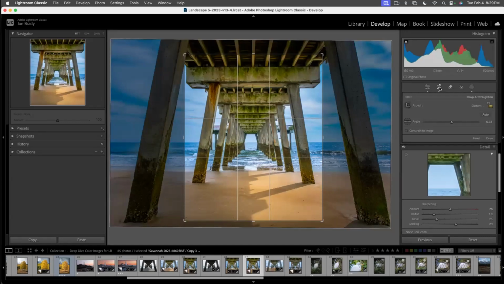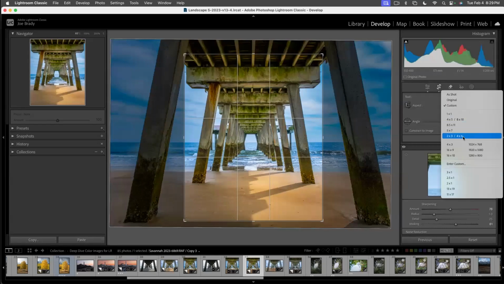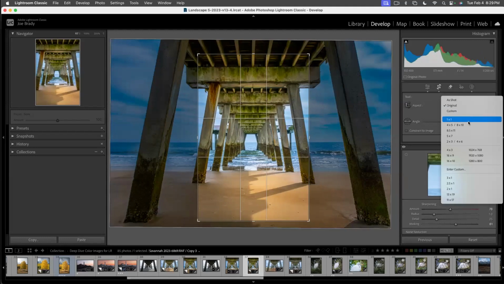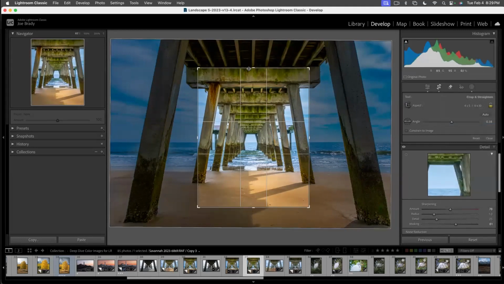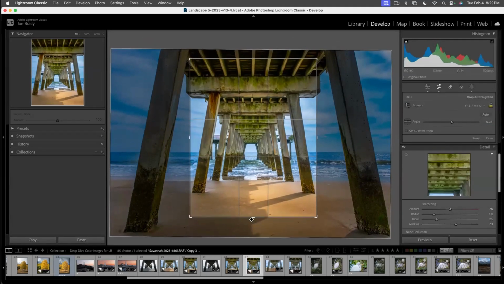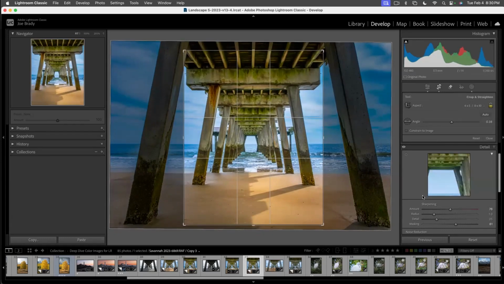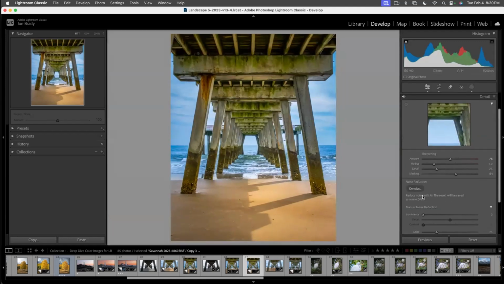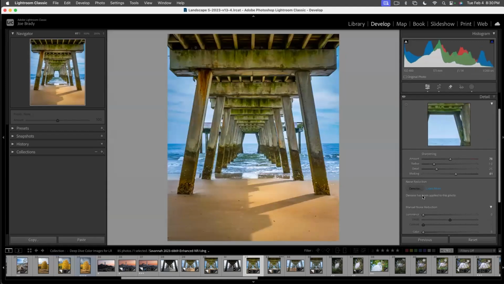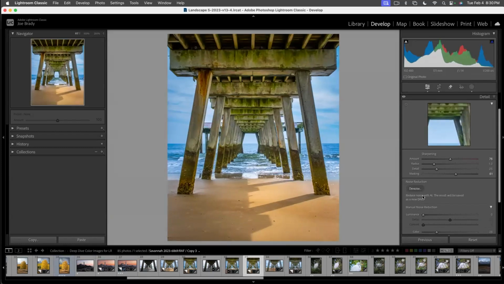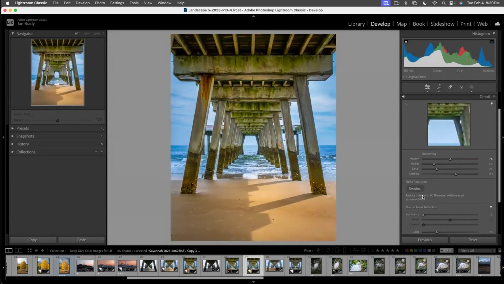As I look at this, I'm going to say this kind of looks like a 4x6 shape. Nope, it's wider than that. Don't tell me it's an 8x10. I hate 8x10s. Let's see. Son of a gun. It's an 8x10. All right, fine. So I would crop it now. So now there's my virtual copies. There's the before and after. Very minor change. Strangely enough, I cropped this to pretty much an 8x10 and it was almost exact.